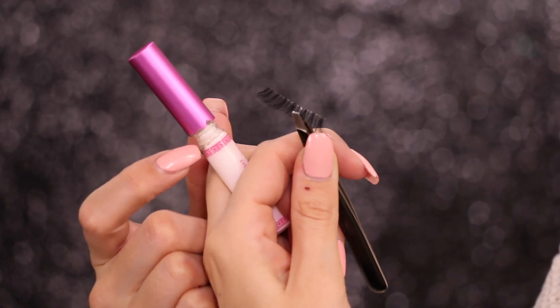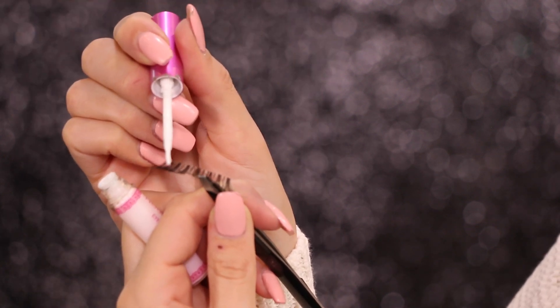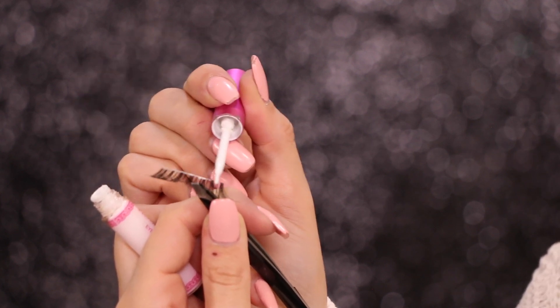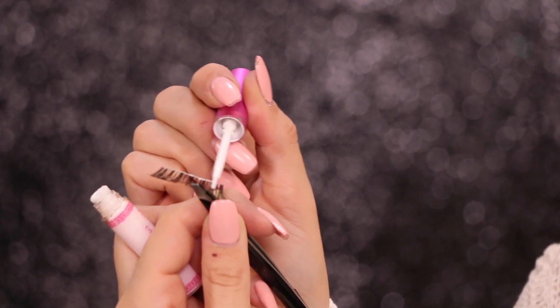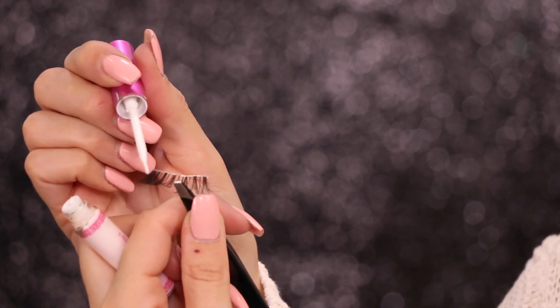My lashes have some glue residue on them because they're very well loved. I'm going to apply just a tiny, tiny bit of glue — look how thin I'm applying it right along the lash band. You don't need a lot; that's when things get messy and people have a hard time applying lashes. Get it evenly, and I like to add a little bit on the edge so it adheres to the eye as well. It goes on white, and then I wait about 30 seconds until the glue turns more translucent with a slight green tint. If I'm in a hurry, I'll put my hairdryer on low and blast it. When it turns color, that means it's tacky — and that's the best time to apply it.